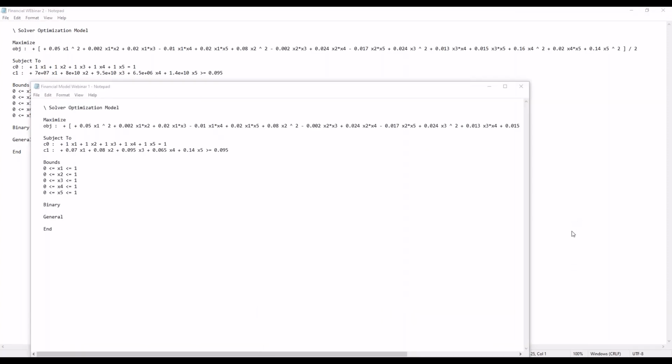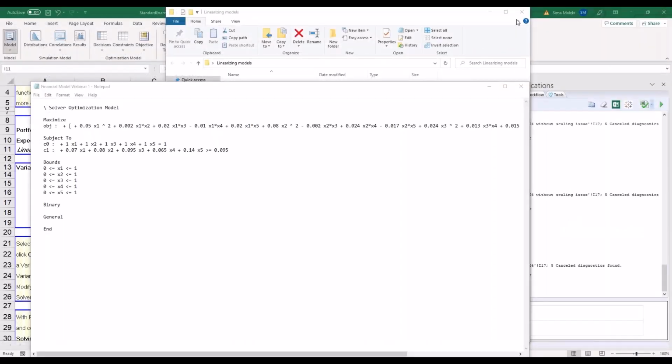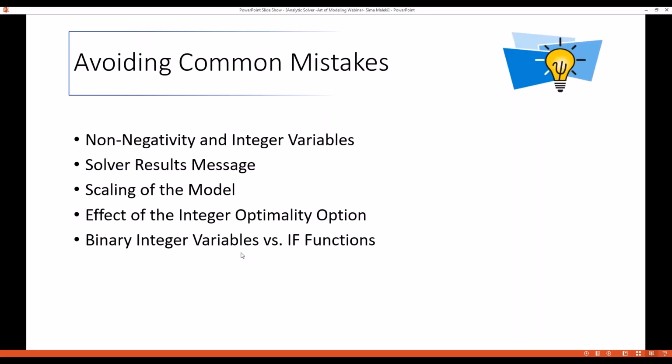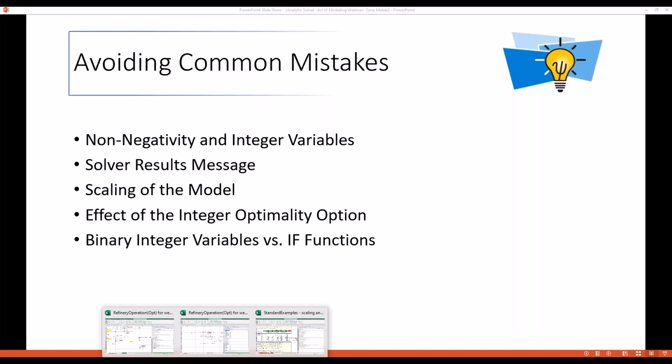Dan, did you want to add anything regarding scaling? I don't think so. If you have integer constraints, sometimes you might have noticed that the solver claims it found the optimal solution, but when you manually calculate, you can find an even better solution. There is a tolerance option in the task pane Engine tab. Sometimes you might get the message "Solver found an integer solution within tolerance." In a large-scale mixed integer program, you might get these messages, but there's a default setting for the tolerance. So let me show you where that option is.